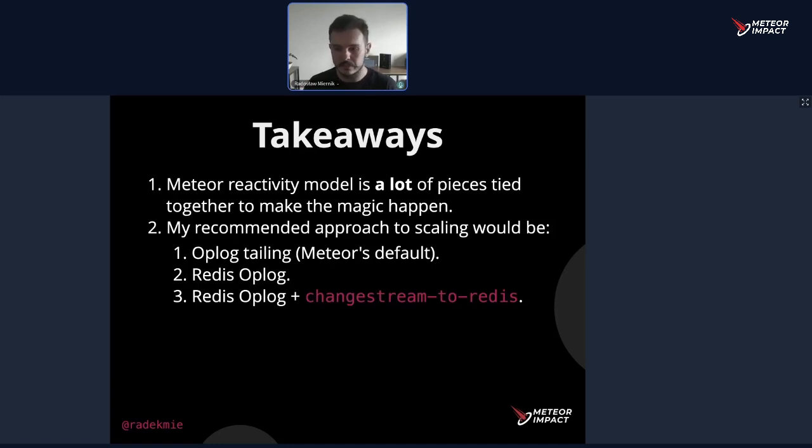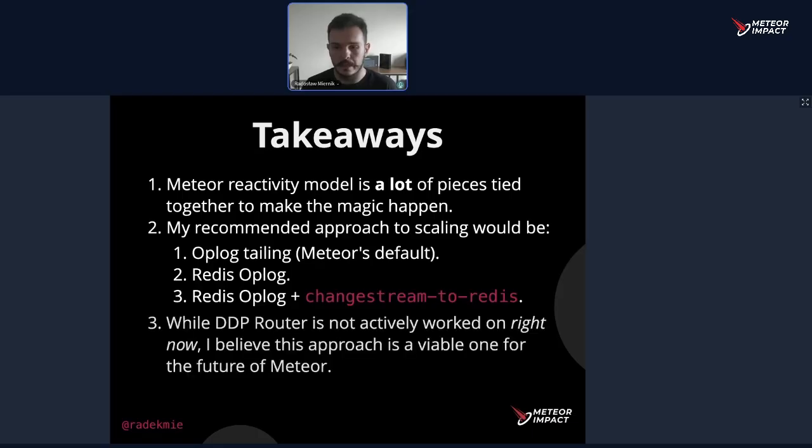There are some upsides to it other than the performance, and that's, for example, not having to publish all of the entries from Meteor. That's not only a performance improvement, but also an improvement where, for example, some other services are talking to your database directly. For example, if you have some cron jobs that are executed on your MongoDB instance, then you don't have to care about publishing those entries from MongoDB to Redis, because that's exactly what the changestream-to-redis is actually doing.